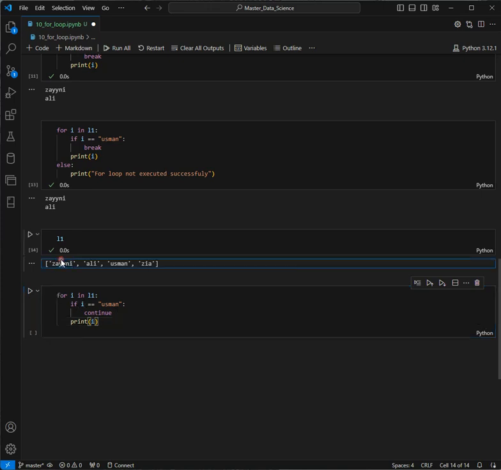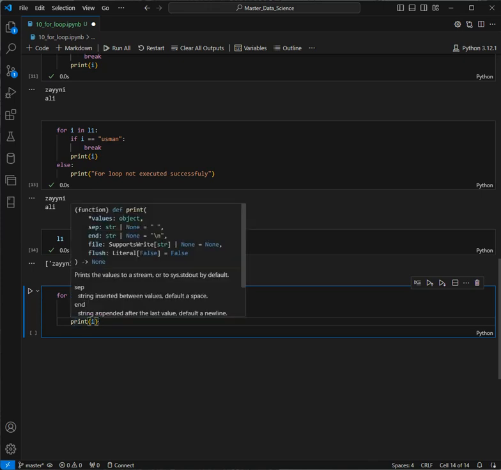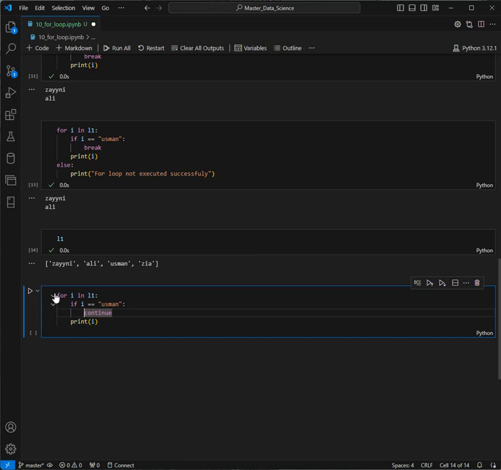Now first it will check the first index element, it is not matching, so it will not move inside the if and it will print the first element. Then again it will go to the next element and check if it is matching, it is not matching, so it will not move inside, it will come outside of the if statement and print for us. Then when it checks i is equal to Usman, here it is matching, so it will go inside the continue block. So what will continue do? Continue will ask our code to return again to the for loop. It will not allow our code to execute after the continue statement. It will not execute the print statement for us. It will directly move the control again to the for loop.